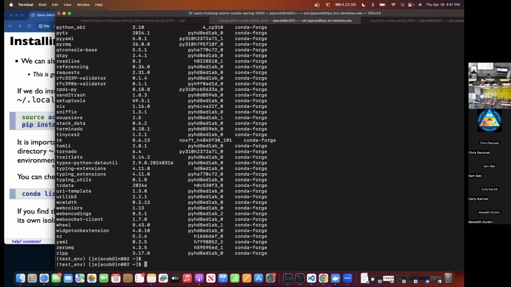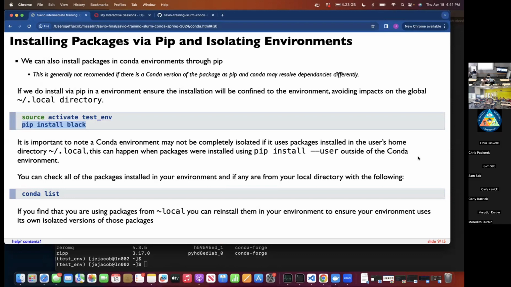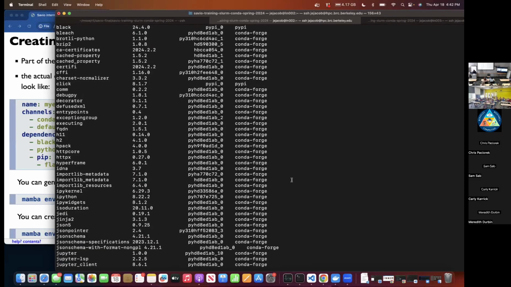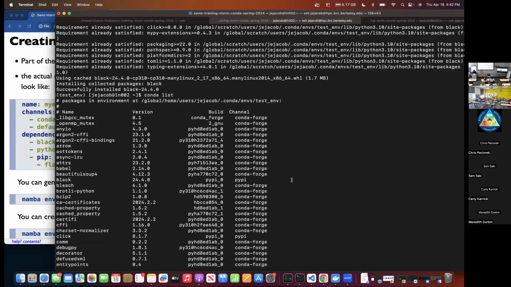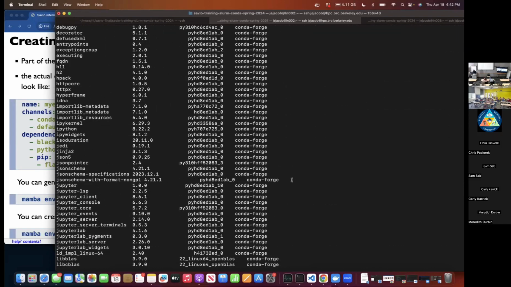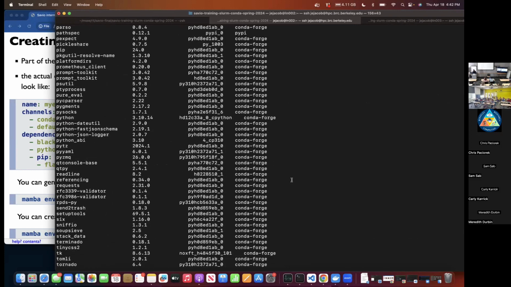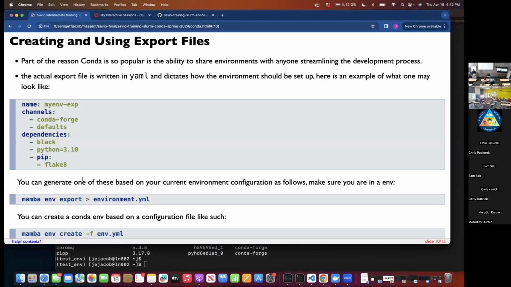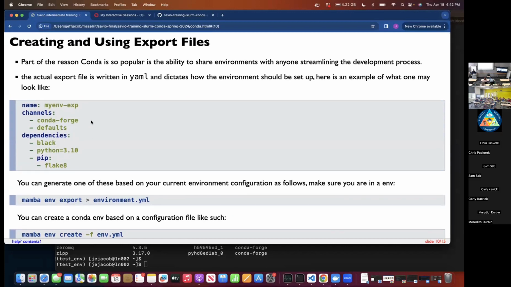So that's an important thing to keep in mind. I don't think it's actually going to say where it's coming from. No, it's not. I think you need to start Python and then import the package and do package.__file__ to see where it's coming from. Okay. Yeah, it's important to isolate your environment. That's one thing for sure.